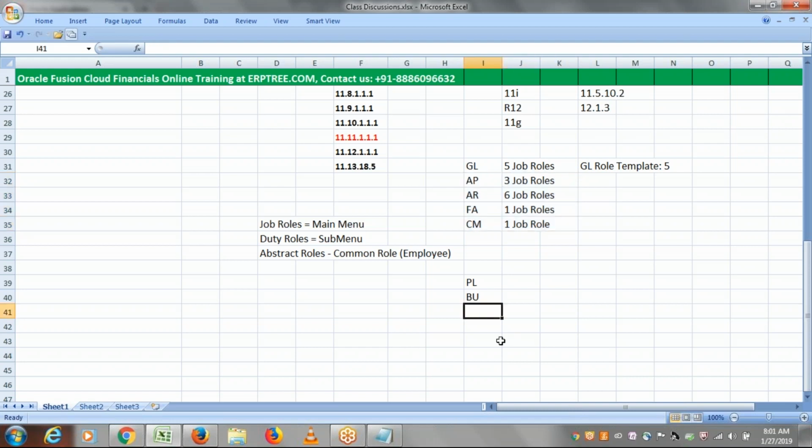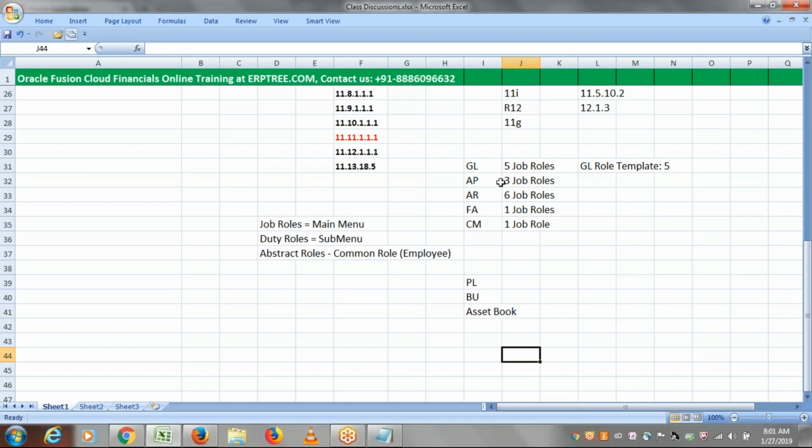And if you create your asset book, automatically the asset book will be assigned to the FA related role. Okay, cash management, we don't map anything; that is just a job role without associating anything.